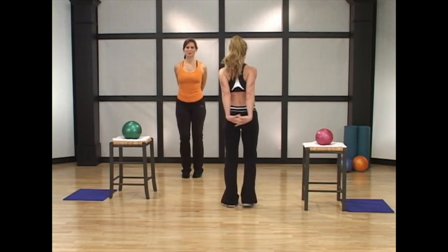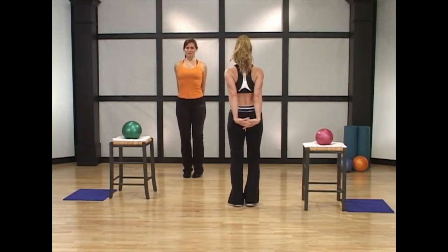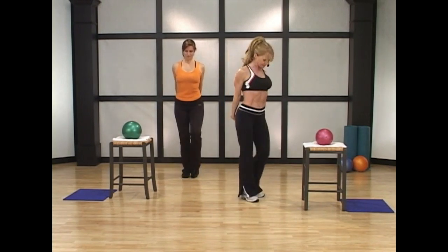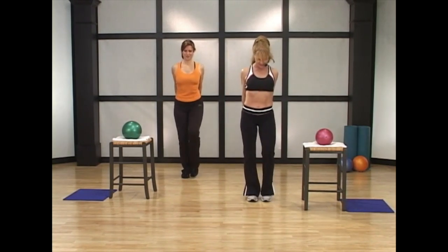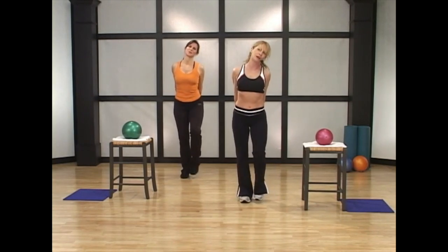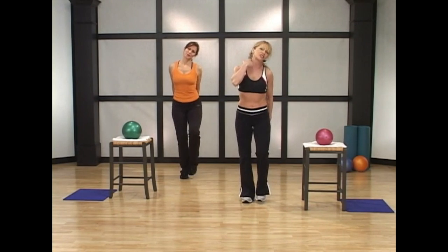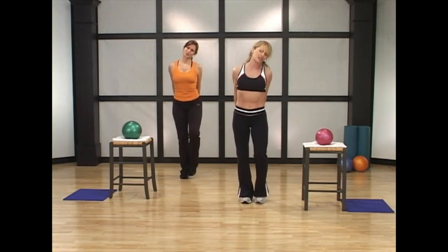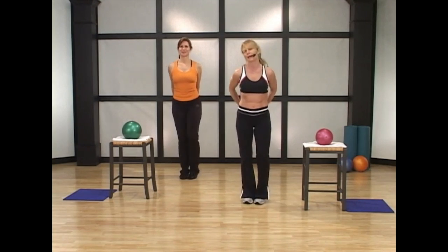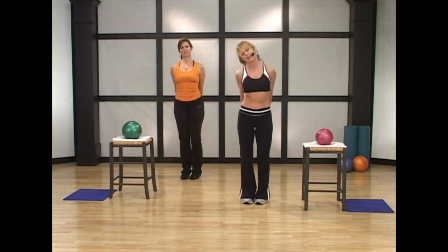Take those hands behind your back. I'm going to turn around and show you. Pull those arms down. Drop that chin. Nice. Nice. Good job. Take your head over to the right, and you're going to feel a nice stretch here in the neck. That's going to get your upper body prepared to use this ball. Bring your head back up, loosen those arms, pull them back again, and take your head to the left.